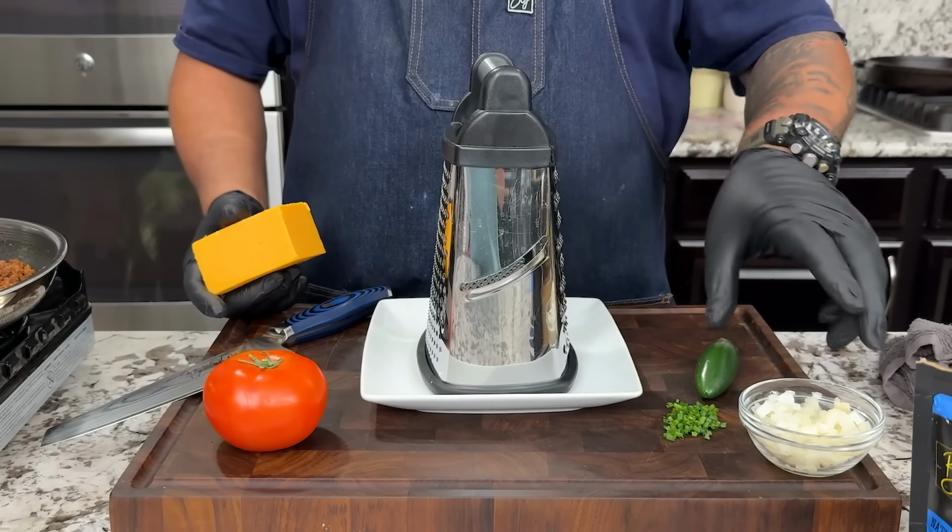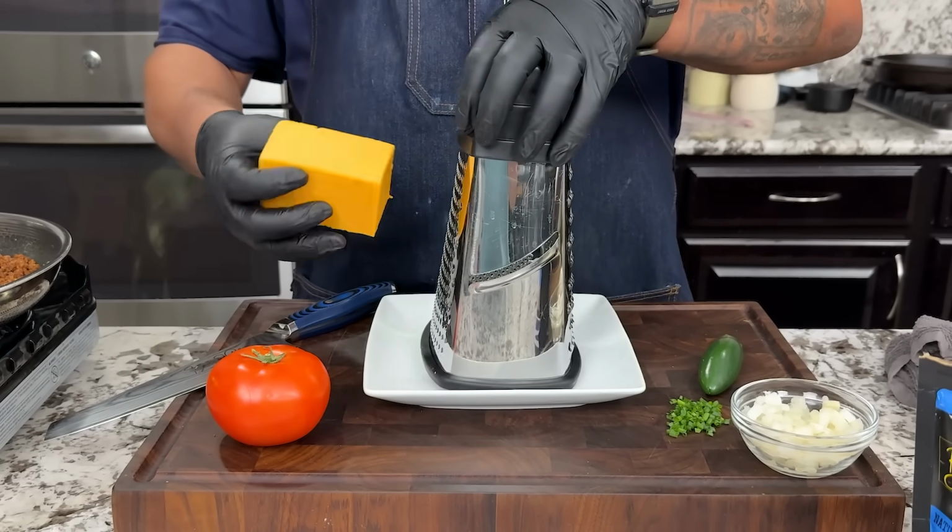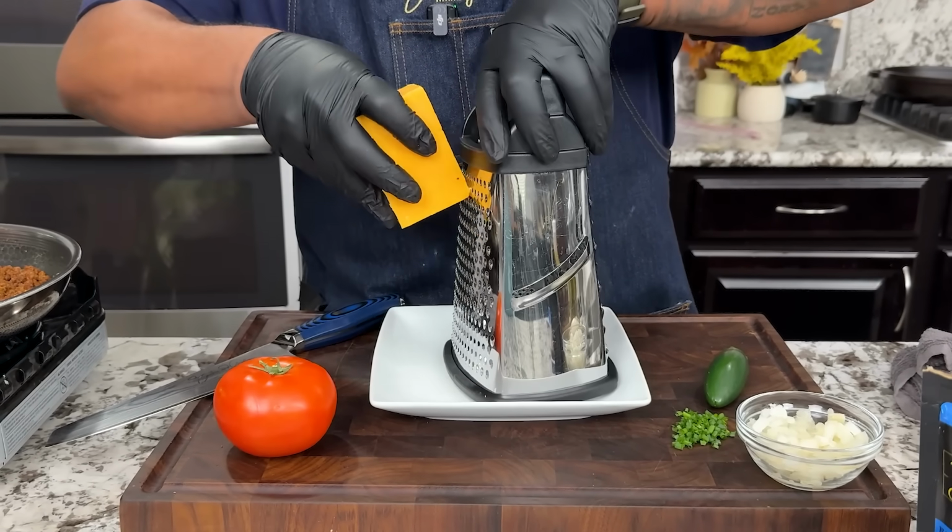It's up to you how you wanna do it. Of course, we're gonna do onions, right? So I'm just gonna go ahead. I just cut me a little piece off my block.